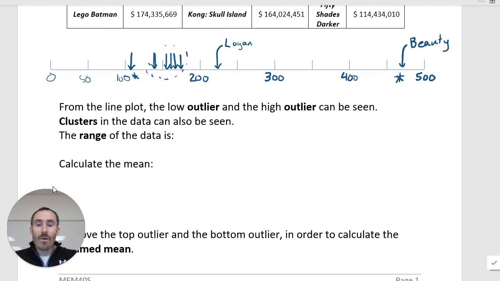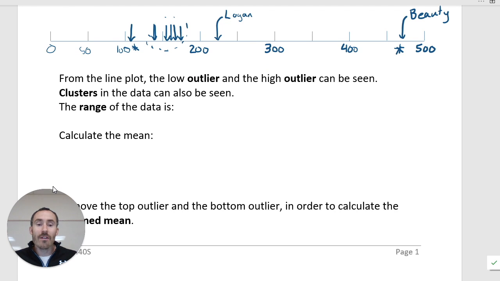So we can see the top outlier that we're going to consider, and we can see the lowest outlier, and the range of the data is the difference between the lowest number and the highest number. So it's going to be a pretty huge range. Okay, so when we figure that out, we go 471 million, this is all millions, minus 114 million, and that gives us 357 million. So that's the difference between the highest and the lowest number. It's quite a big difference. That's a much bigger difference than what the numbers actually are in most of the cases.